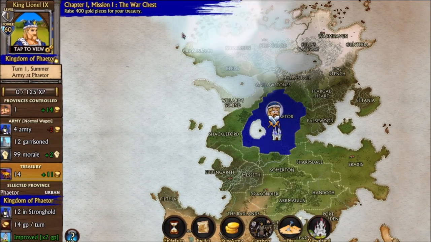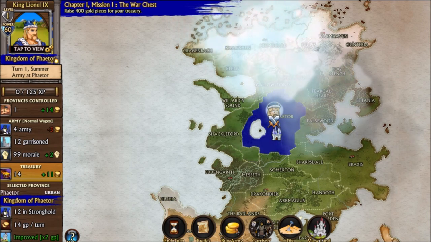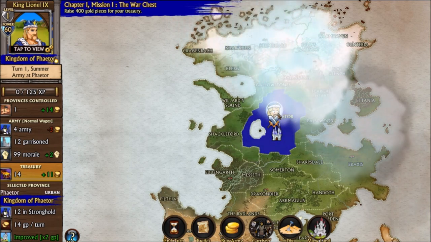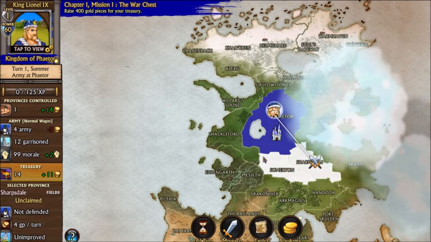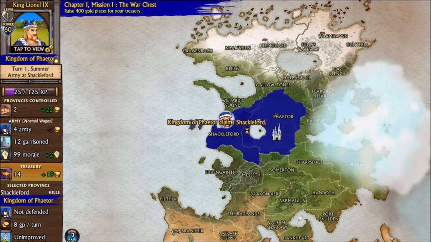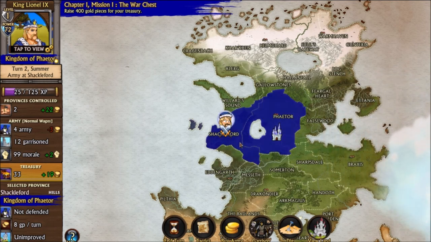Alright, so whoa, what is this? Is this a civilization? A turn? Okay, what are we doing? I'm gonna tap in there. Okay. No. Oh, I guess it just took control of that area. Alright, that was pretty easy.